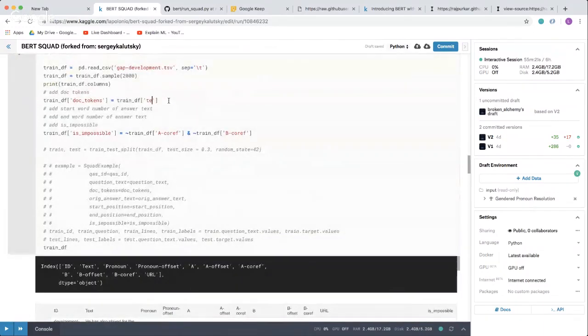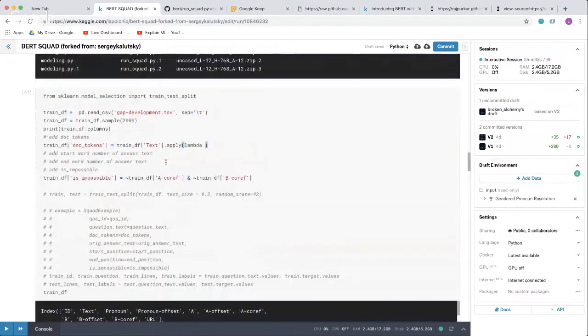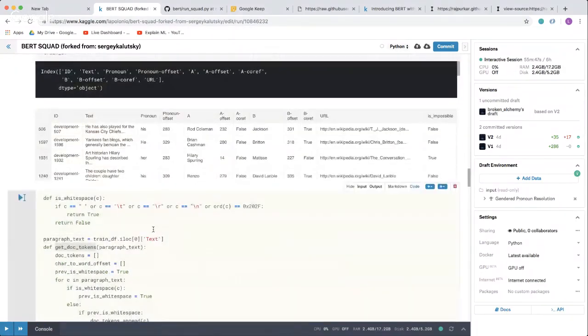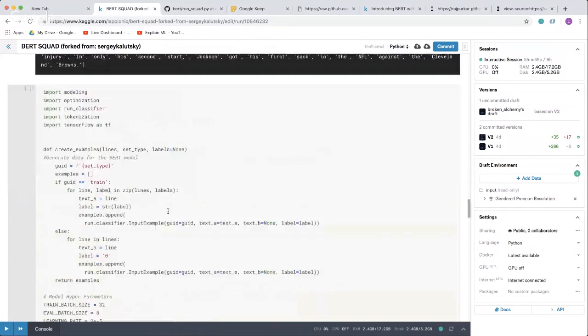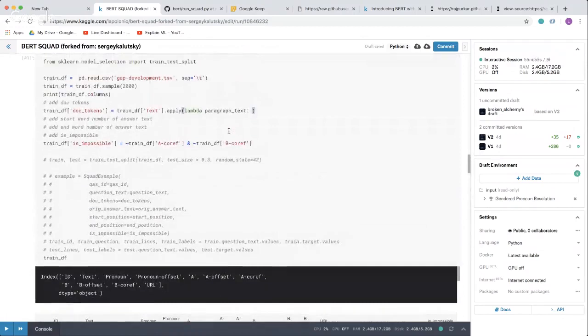So text column, apply lambda function, and on each instance of the text attribute for that row, we're going to pass it as paragraph text and call get doc tokens on that paragraph text. And now it's a little bit longer.